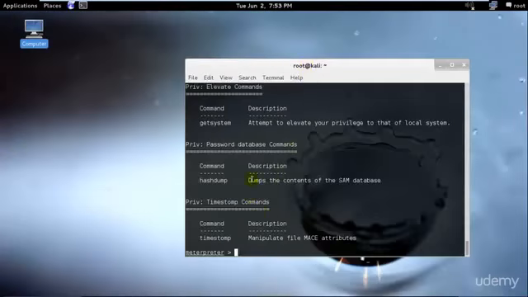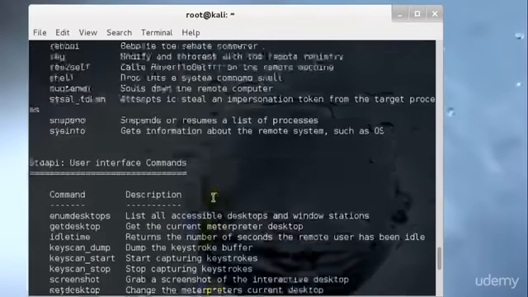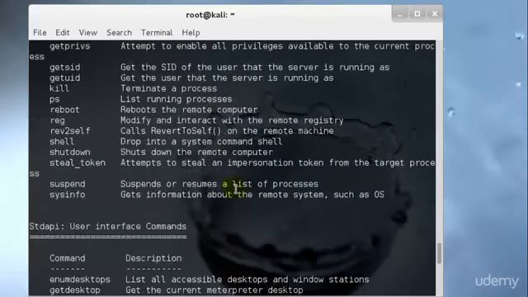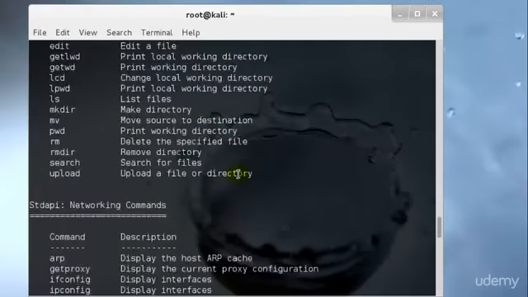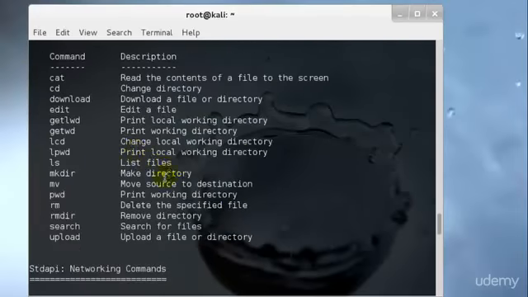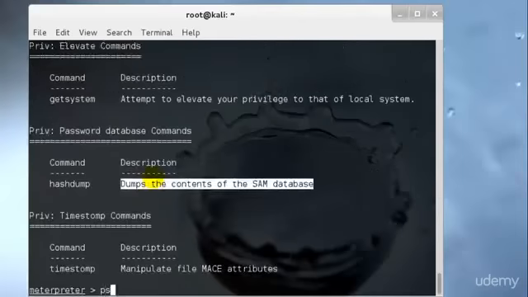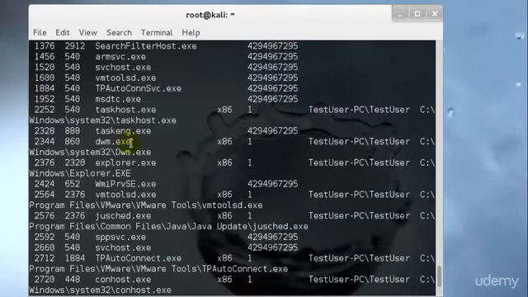So I would be dumping the hash database. As you can see, I have the option over here. But before that, I will migrate myself to something else, so let's see if I could do that without gaining access to the root system. Let me check, I believe it's ps. Yep, ps it is. And Windows Explorer.exe.